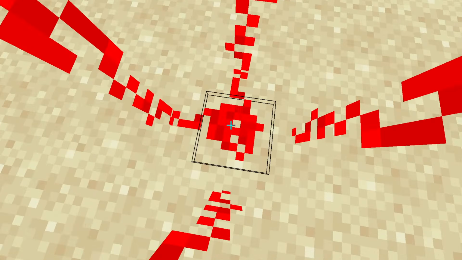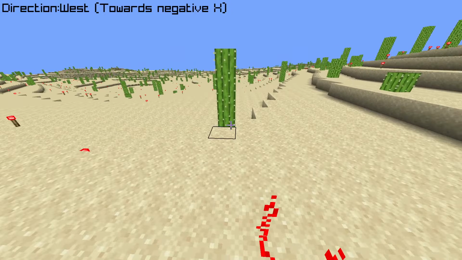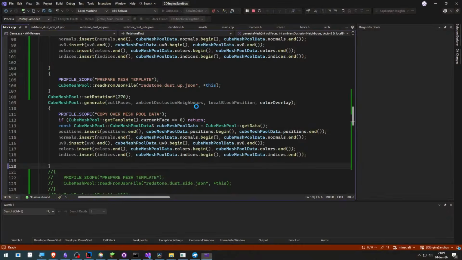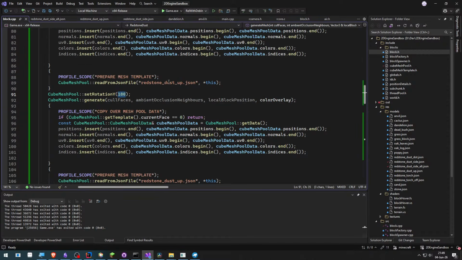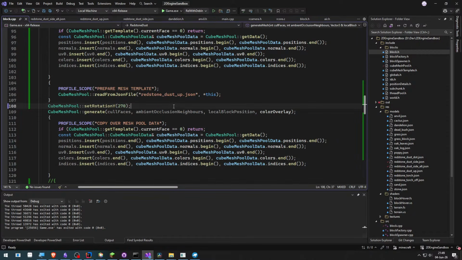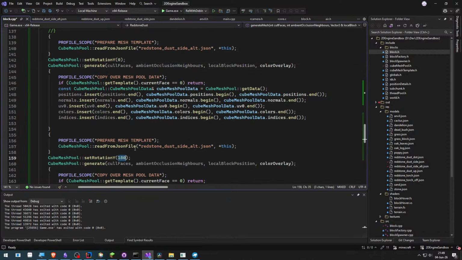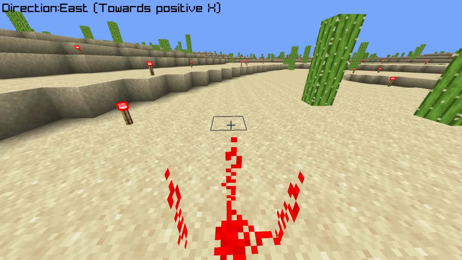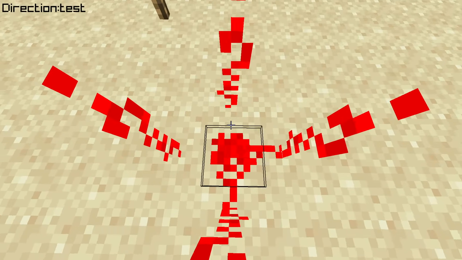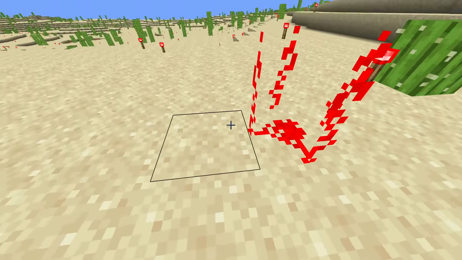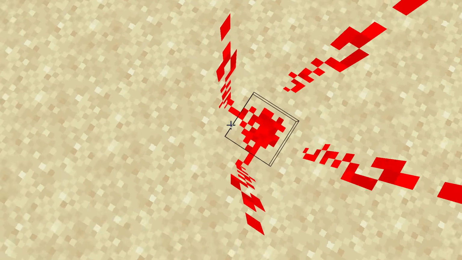Okay, so we have the two meshes and they are to the north and west. They should be towards the south and the east, to be exactly like Minecraft. So this is the upward one, this is 90. Let's do 0 and 270, so this is towards east and south. Fine. And wait a minute. Now they're different, I think. They're the same as before.